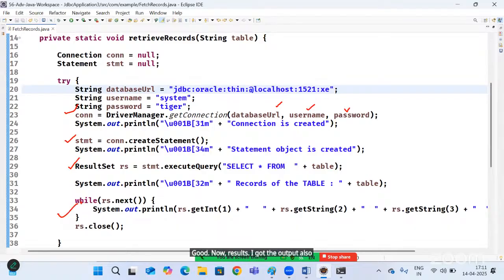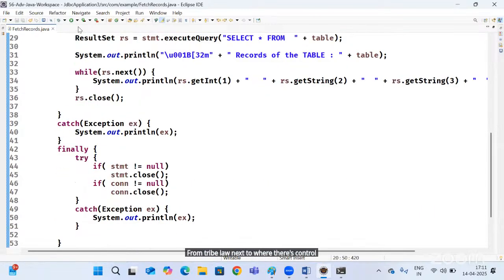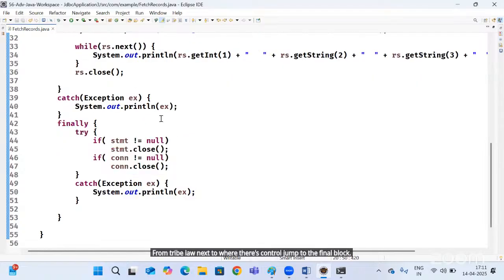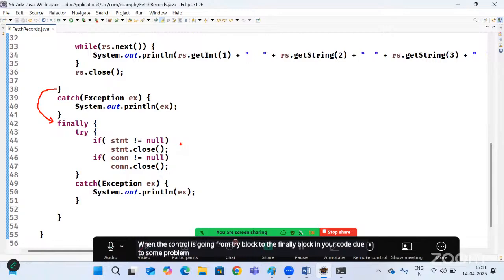Where does control jump after that? From the try block, next, where does control jump? To the finally block. Now listen here. Exactly at the same time, when the control is going from the try block to the finally block in your code, due to some problem, the database is crashed.